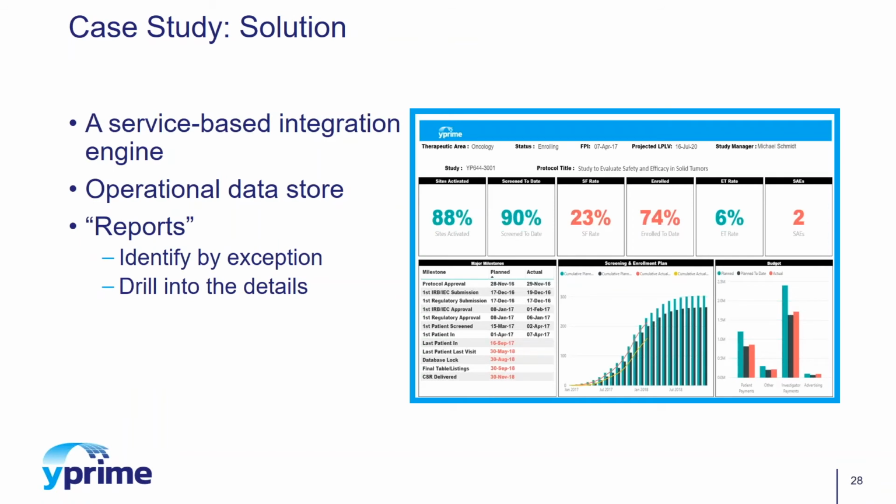So enter integration. Some, but not all, of this data was available via web service. The IRT and EDC vendors were major players who had pretty established, easily accessible web APIs. The solution involves system integrations along with an operational data store, or ODS, and a dashboard reporting environment built using Business Objects. A series of reports allowed the study manager to have visibility into the status of each subject and then to be able to quickly identify exceptions.